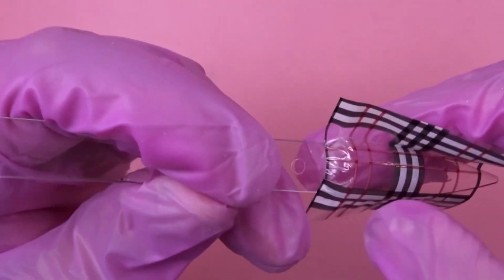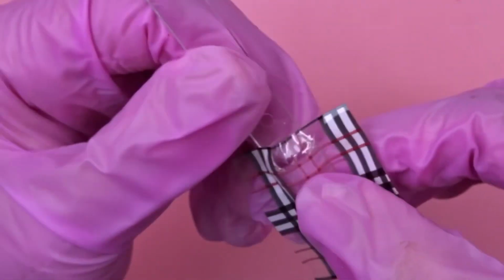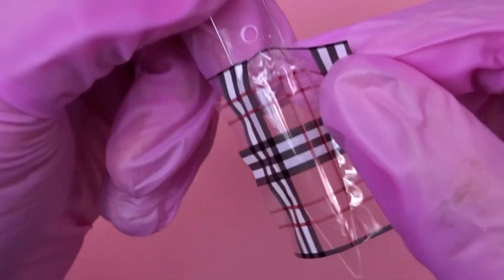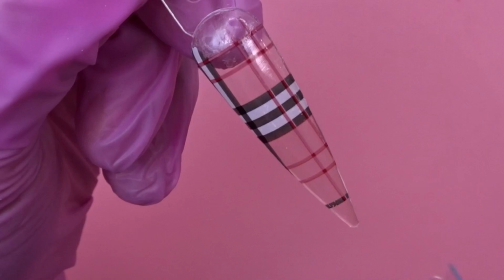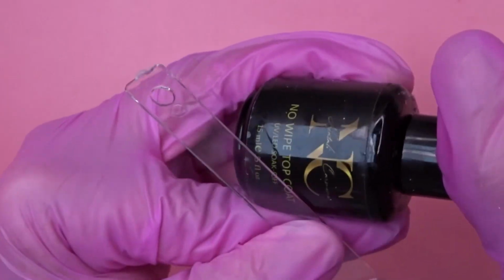you place the foil on the nail the correct way. You want to make sure that the shiny part is facing up and the matte part is facing down. After that, just peel it off, and that is it.